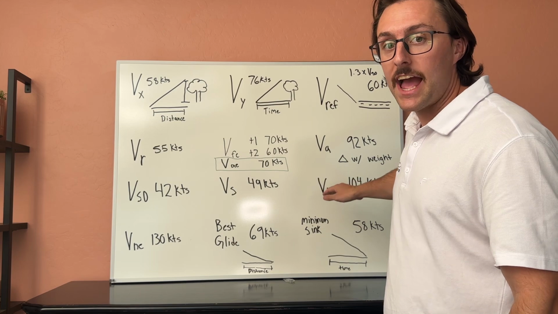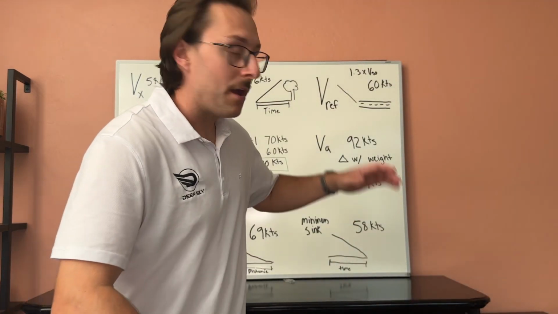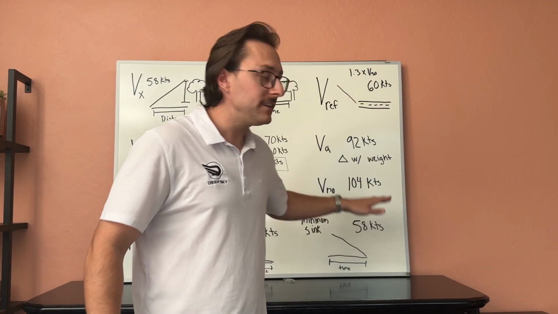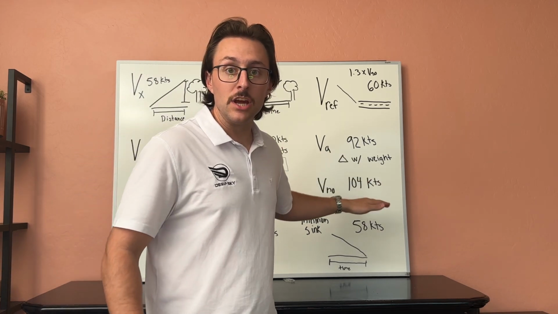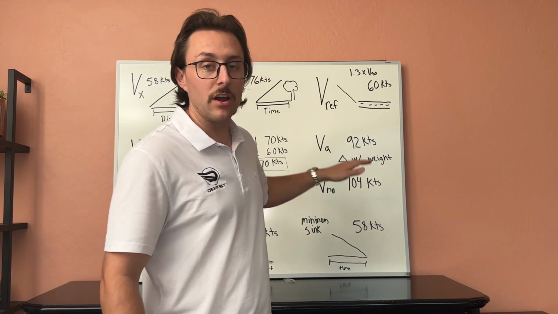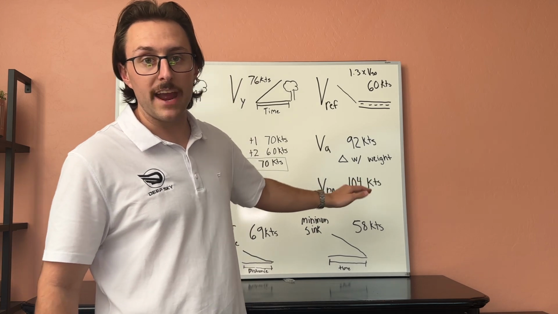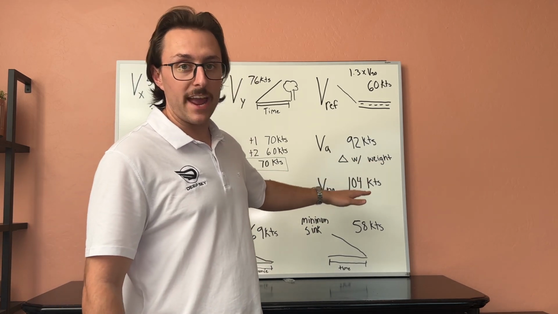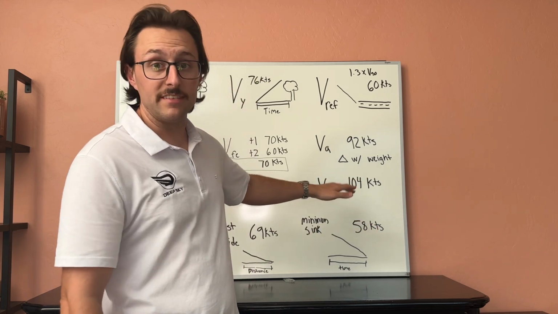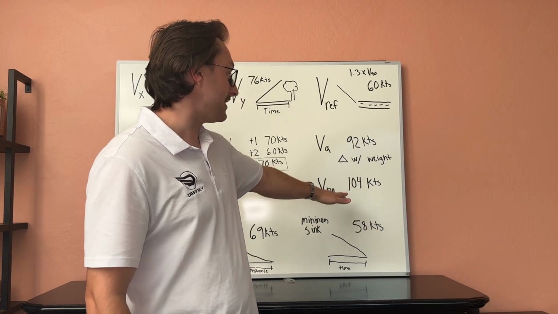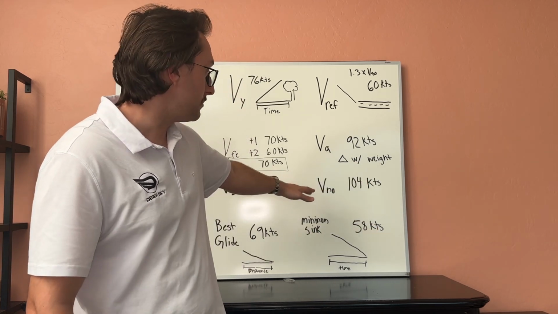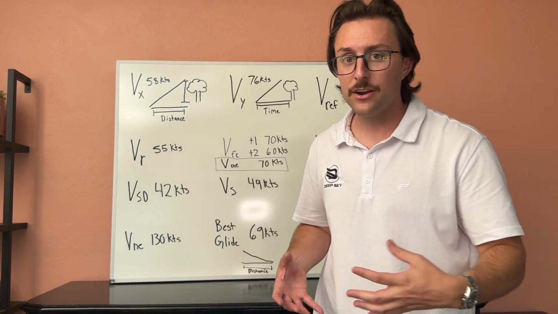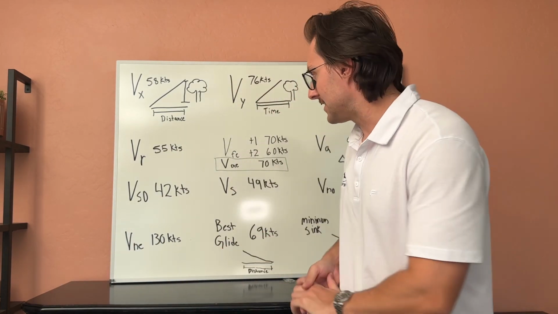Next, you have VNO. This is known as maximum structural cruising speed. Now, what does this mean? This is the fastest you want to go if you're not in completely smooth air. You never want to be above this speed unless you're in completely smooth air, because you can start to damage the aircraft past this speed if it's not totally smooth. So a good number to know. It's also where your yellow arc starts on your airspeed indicator, but that's something we'll get into in another lesson.